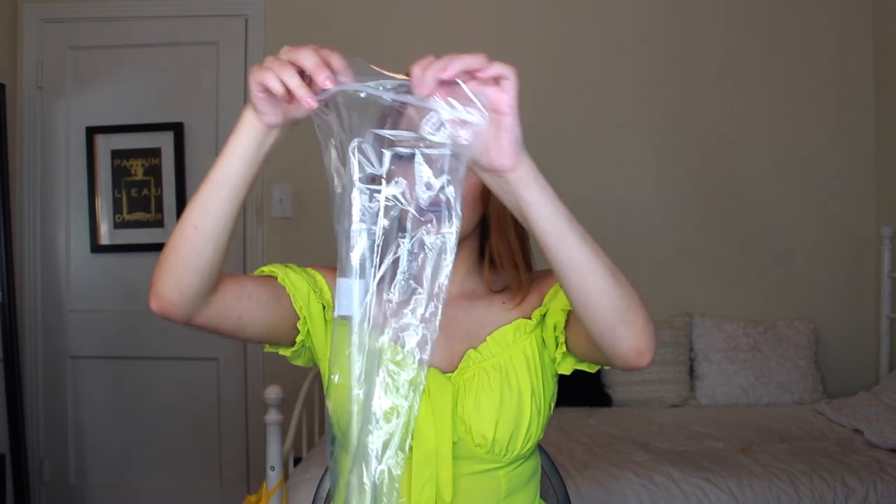I buy a lot of wigs on AliExpress, so that's good. There's a strap here — I guess you'd just sew that in if you want a bigger adjustable strap. Like always, a normal wig cap comes with it, which is for when you want to glue the wig onto the head. I don't do that because I work in an environment where people would be freaked out if I came home with a new hair color every day. It came in a really long bag. I haven't played with it at all, so this is a really honest review. It has lace cut on it still — a lot of lace — and it looks like there are baby hairs, and it looks like it's a layered straight wig.